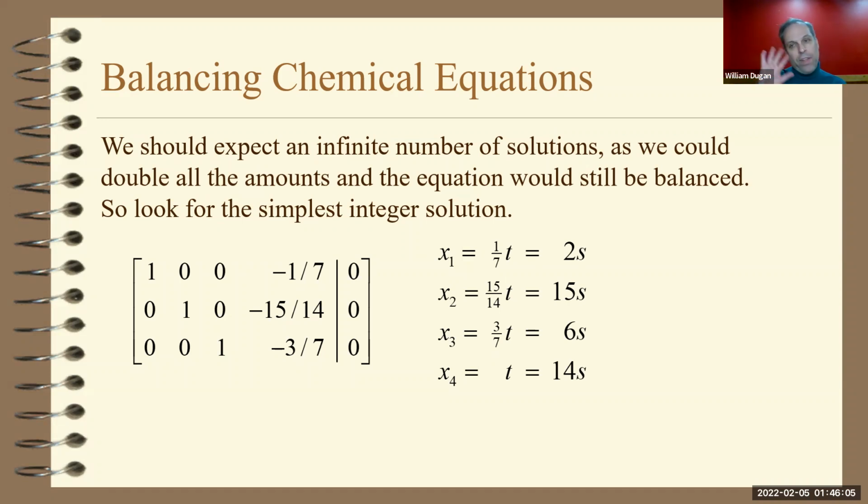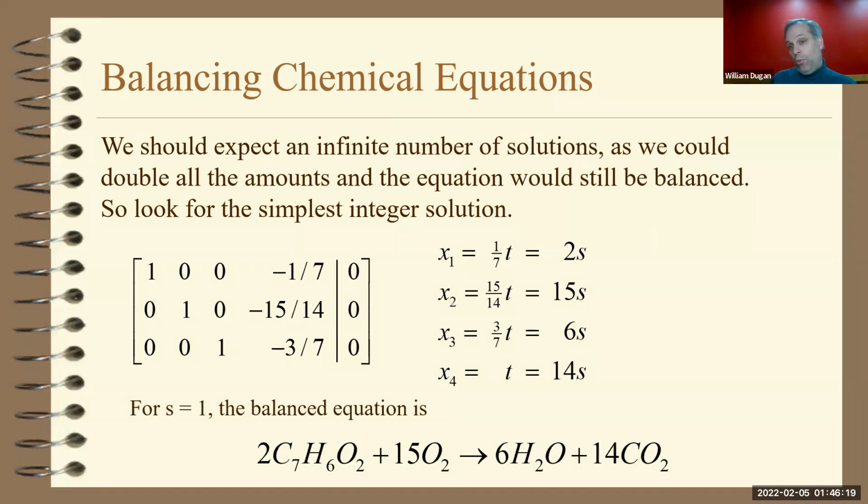Don't forget, when you think of it in terms of direction vectors on lines, because this is actually a line in 4-dimensional space, if you have a direction vector, any multiple of it is also fine. It still describes the direction of that line. Same idea. So if I just use s equals 1, I then get the following balanced equation where all the coefficients are integers and there's nothing in common between all of the integers. And I think that's it for that example.